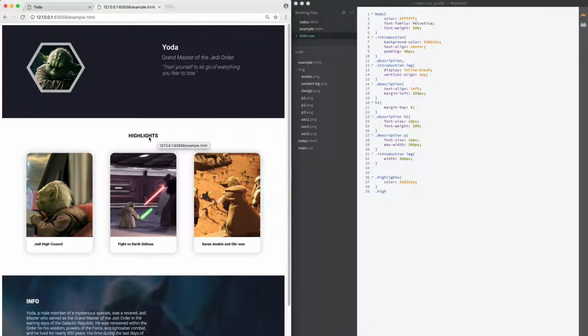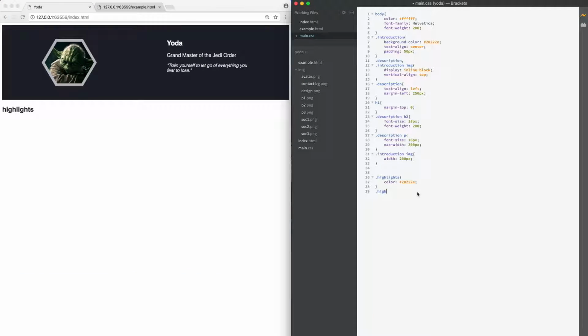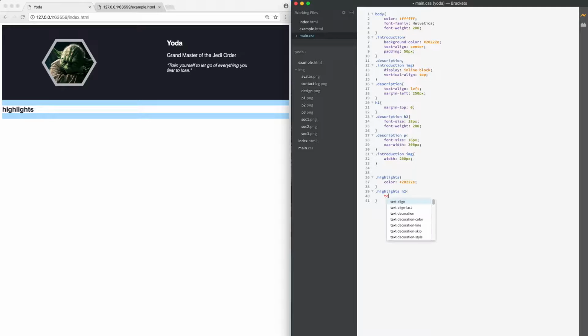And to make all the letters big you can actually use caps lock, but the more gentle way is to select the H2 tag inside the highlights section and first of all put it to the middle, which is text align if you remember from the inline block elements, and set it to center. To change the text case you can use the text transform property of the H2 tag, and there are a lot of different values here like capitalize or full width as you see, but what we need is uppercase now.